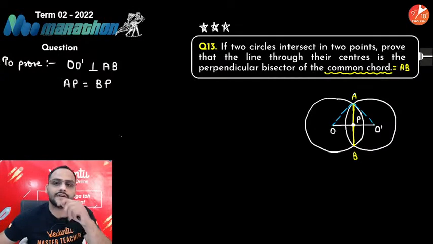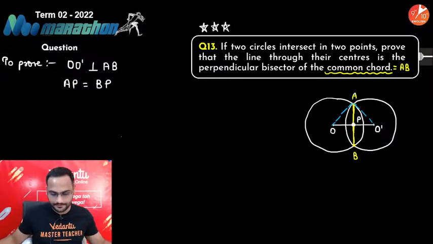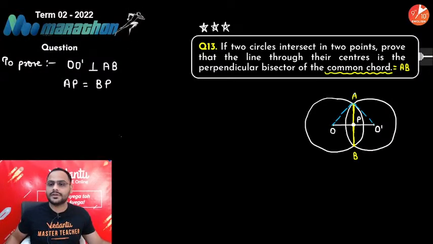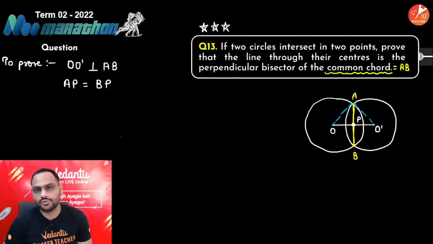Other than that I don't have any other information. I cannot say both the circles have same radius. That also cannot be said. About these angles also cannot say anything. Kuch nahi keh pa rahe. Are you getting my point? What I am telling you over here, hai na? So that is the issue over here. Samajh rahe ho? Clear hai guys? So directly I am not able to prove these two triangles congruent. Directly to yahan pe congruency prove nahi ho payegi.